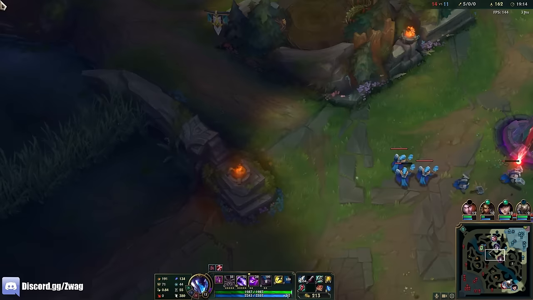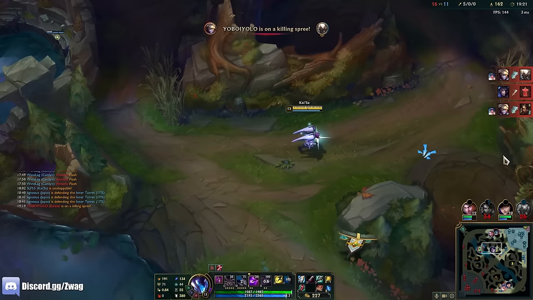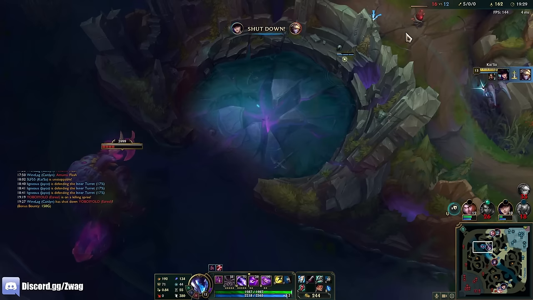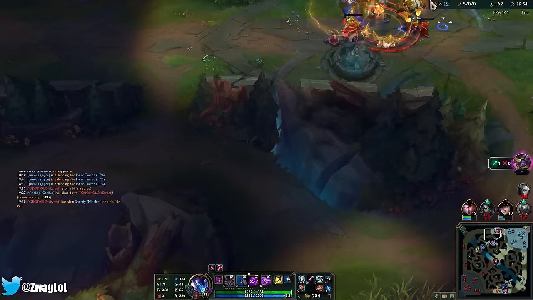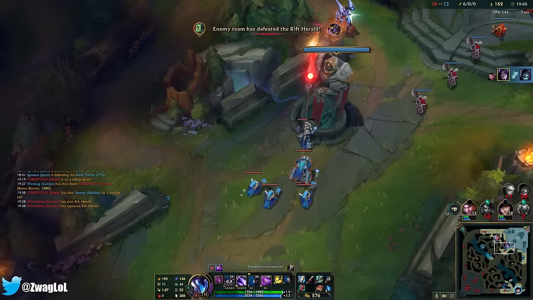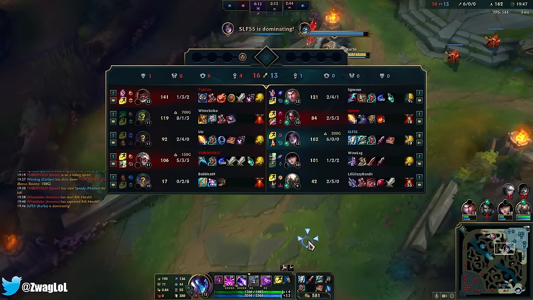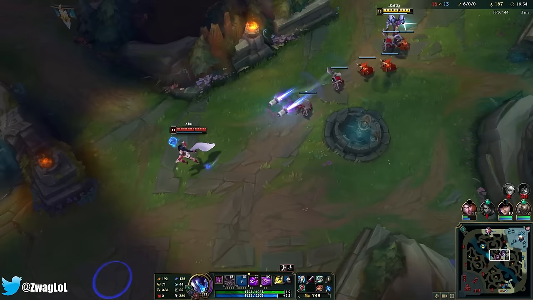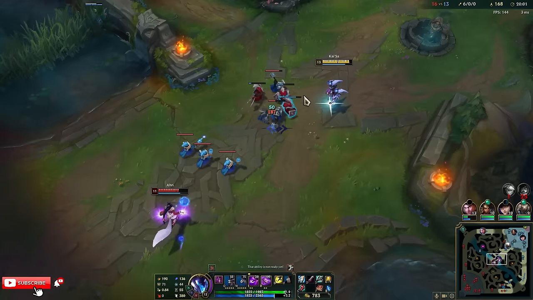Lose mid turret. Revealed. Your turret has been destroyed. Your turret has been destroyed. Shut down. Enemy double kill. Perfect. Anger. Oh, I can't fight. There's nothing to do. Oh, actually, Caitlyn killed those. Now they have heralds, so they get more turrets. The Moomoo. It's a good day for a hunt. There he is.